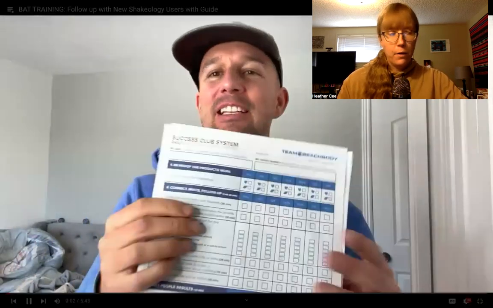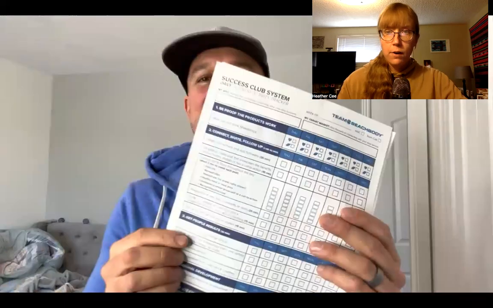What's up, guys? It's your coach, friend, and mentor. We are working on the Success Club System Daily Business Activity Tracker, and we are currently in section number 3 of Get People Results. And this next section we're going to talk about is super important if you're going to build a residual income with Beachbody and help your clients truly create lifelong habits.